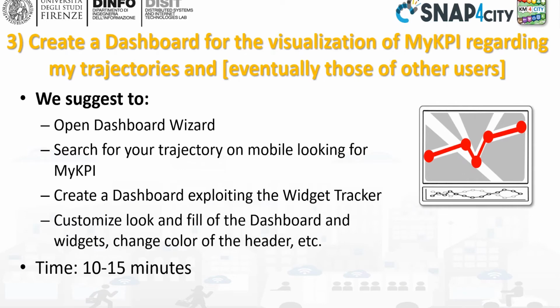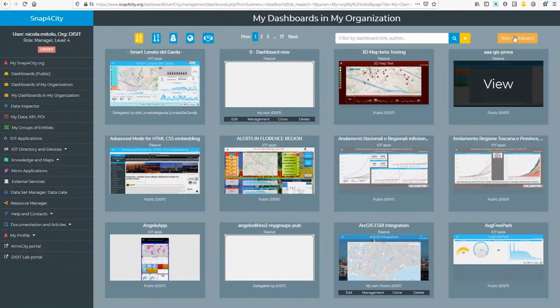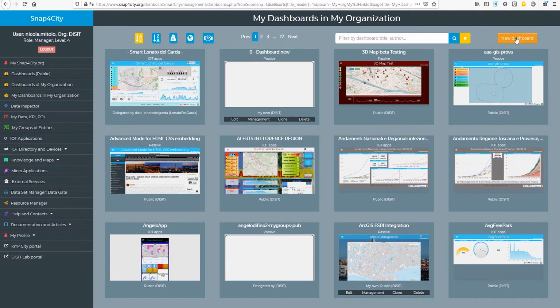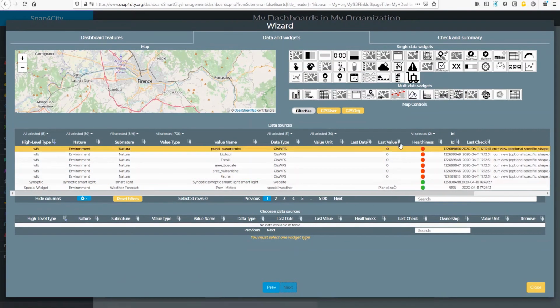To create this dashboard, I have to select the widget tracker that is shown in this slide. And so I enter the platform. I create a new dashboard. I select the fully custom dashboard template and specify a new title, my third dashboard, and I click Next.